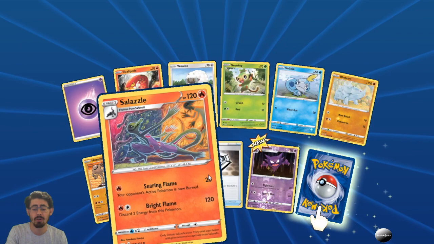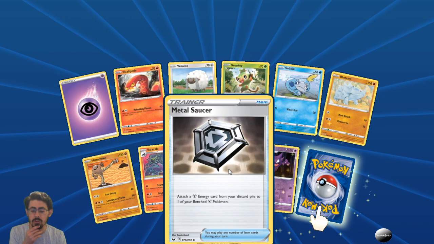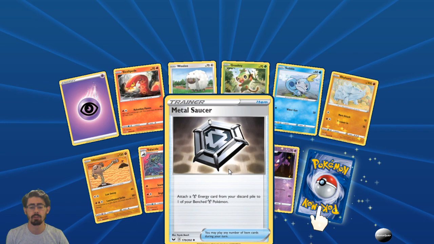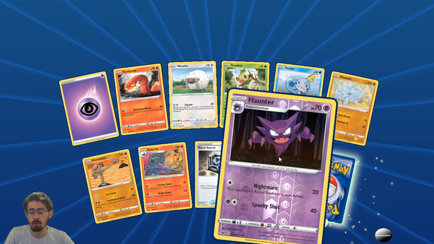Metal Source, I'm seeing, has been played quite a lot. Attach a Metal Energy card from discard pile to one of your bench Pokemon. I see this has been used a lot with the Zacian V with the Intrepid Sword ability. And hey, if I get super lucky, that'll be a great opening to go. Haunter, your opponent's active Pokemon is now asleep. Ah, that's quite cool.